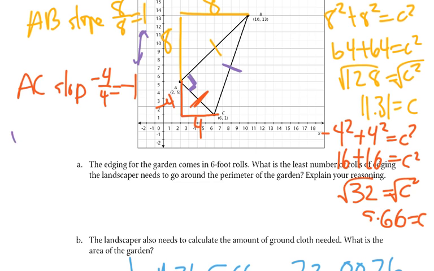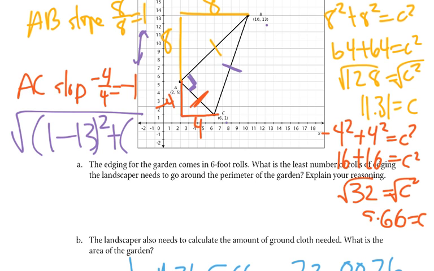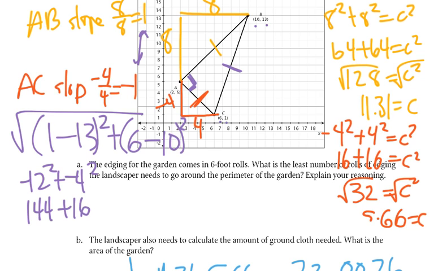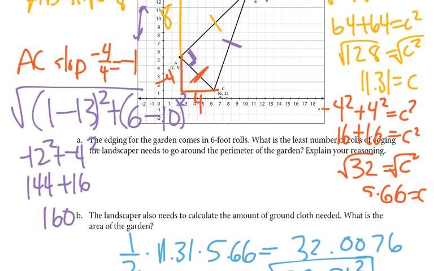Okay, now we also need to find this length. So we're using the distance formula to practice that one more time. Y value of 1 minus y value of 13 squared plus x value of 1 minus x value of the other squared. So we'd get negative 12 squared plus negative 4 squared. So 144 plus 16 would be 160. So the square root of 160 should be about 12.65 for that length.